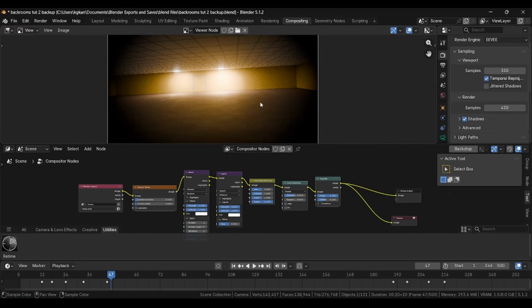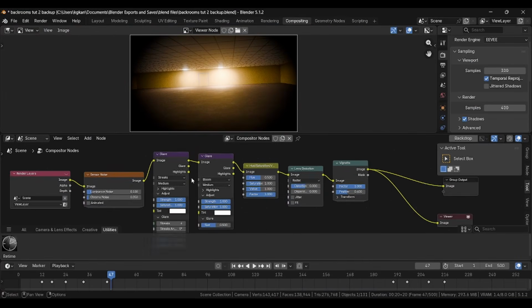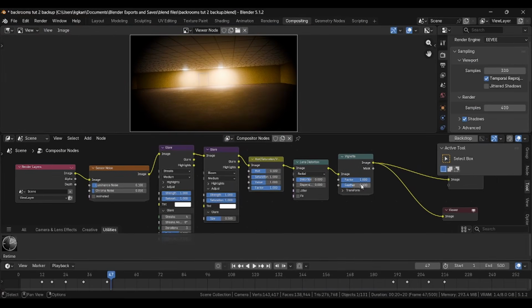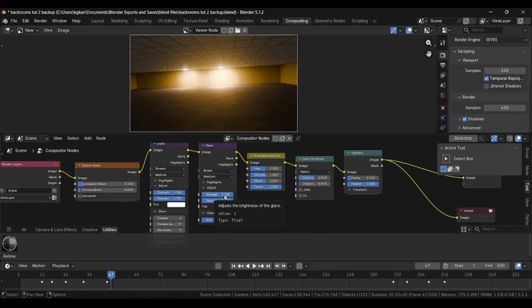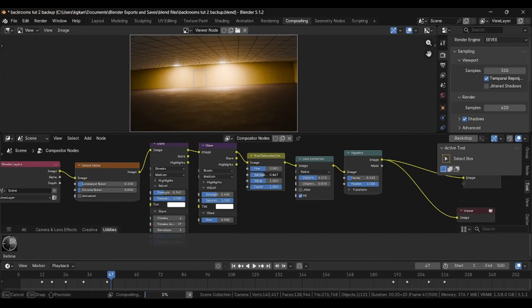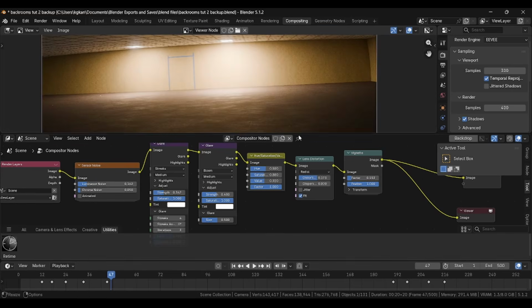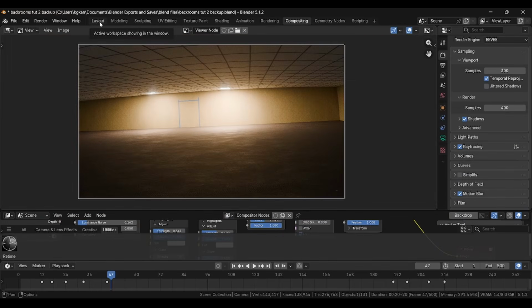Now it's rendered, go back to the compositing tab where you can tweak the values of all your nodes to get a better look. Vignette sucks, so I'm going to change the factor way down and increase the feather to max. I'm going to decrease the strength of my glares, it looks unrealistic. Then I'm going to increase distortion and toggle fit. Now I'm going to lower saturation as well as factor. Next, I'm going to increase luminance noise slightly. This isn't a bad final look for your Backrooms render, but you can still do more.